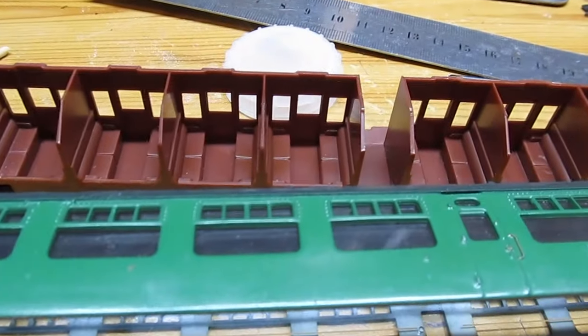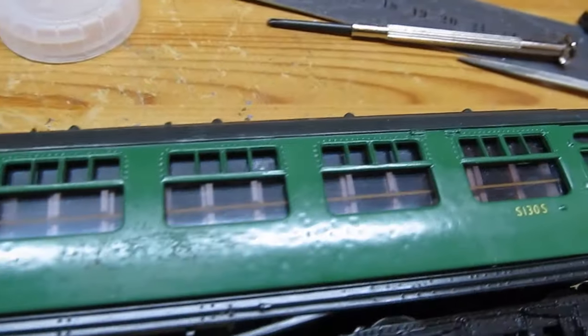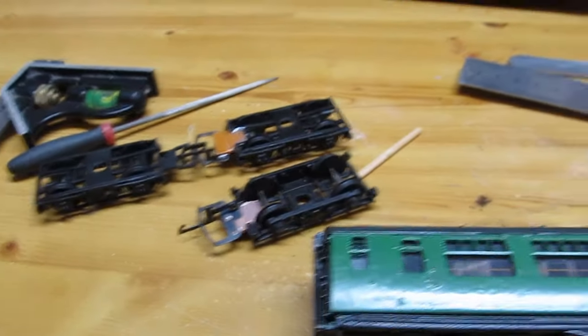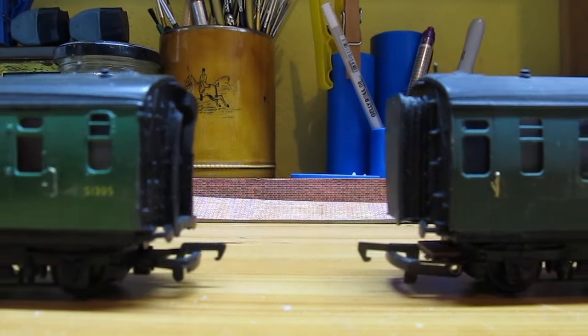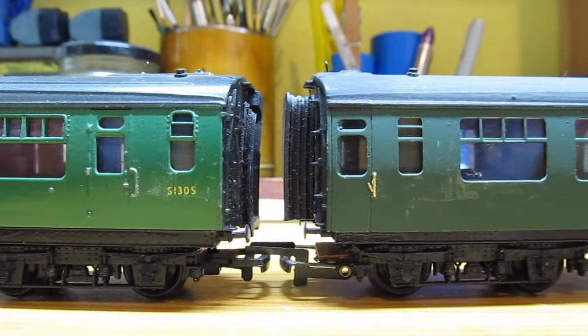Shall I put some people in? No, I can't be bothered. There we go, it looks so much better with the glazing back in. Right, let's put it all back together and see if we've got usable coaches. Now, will this work? Seems pretty good.